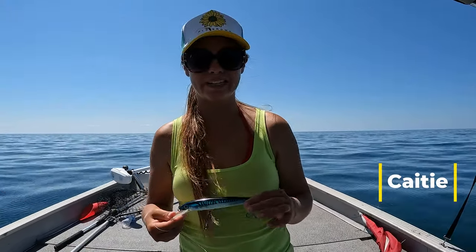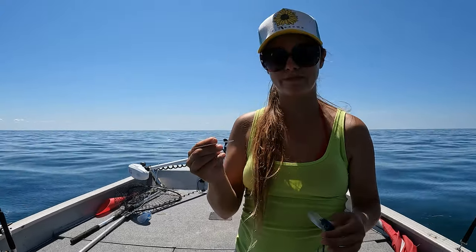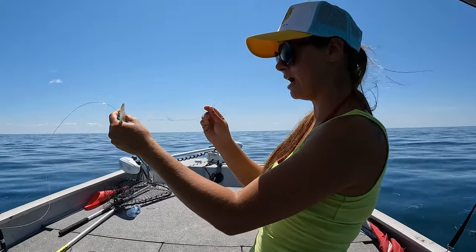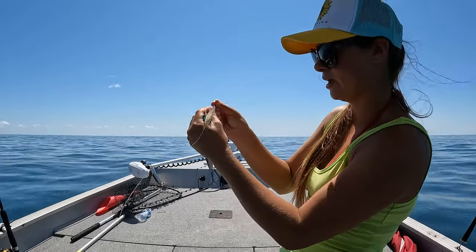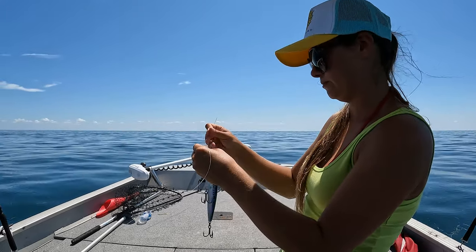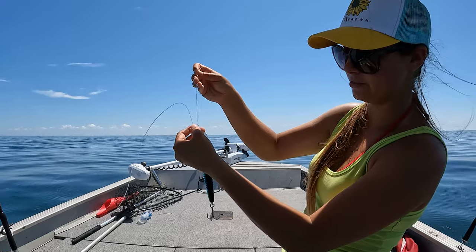All right, I'm gonna show you guys how I like to tie on a diving lure. I've got a 15 foot diving lure by Rapala, an X-Wrap, and I have about 5 foot of 50 pound leader. So first, I make an overhand knot with my leader, and then cinch it down to about the size of a pea. About that big. And then you take your tag end, slide it through the loop on the lure. And then you take your tag end and go through the top of that loop knot. Cinch it down to about there.